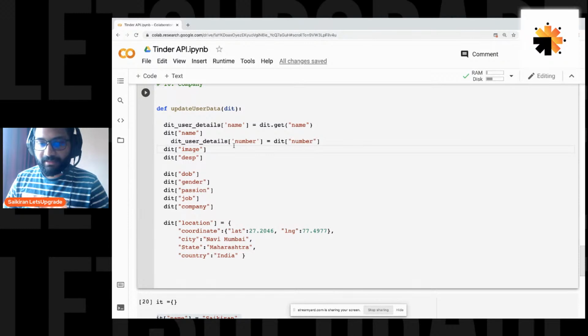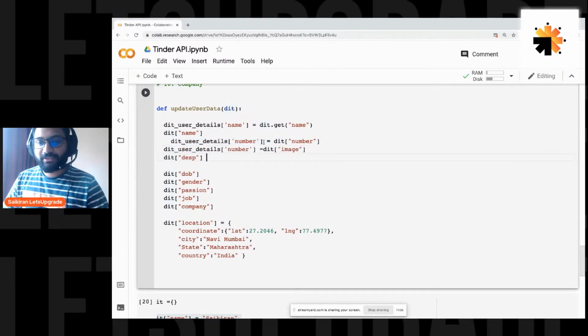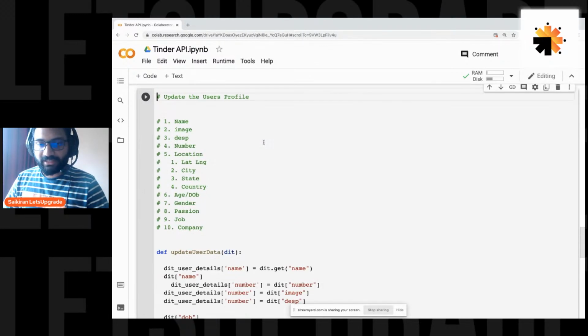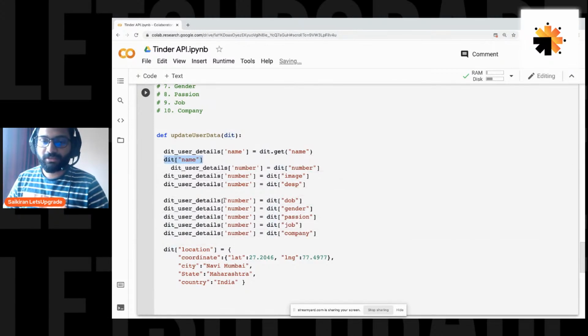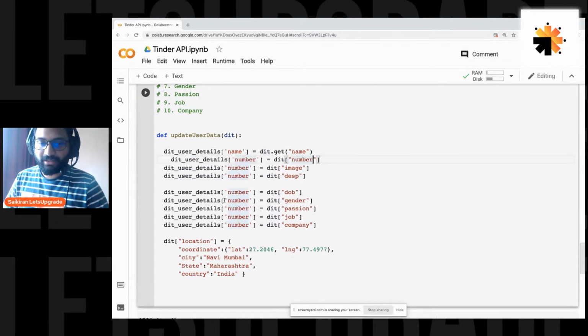So don't worry, guys. Someone is mentioning in the chat that, sir, I'm not understanding how the data visualization part will happen out of it. Just be there. You will connect all the doubts in the end. It's not that you understand something the very first time. When I saw an API for the very first time, I was like, what is this? I was not able to connect it at first, but as I started working with it, I fell in love with this whole thing, because it's such an amazing part. The API part is the core of any software, anytime, anywhere. So I literally love this part.